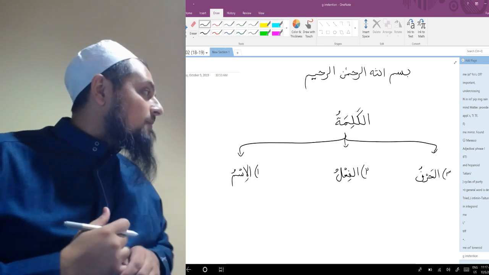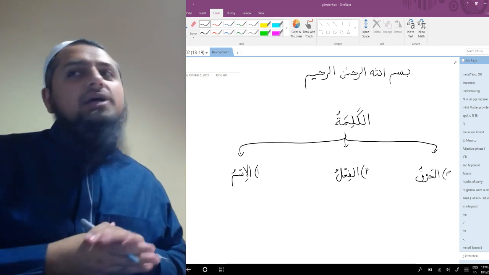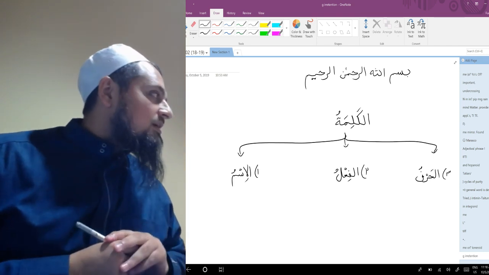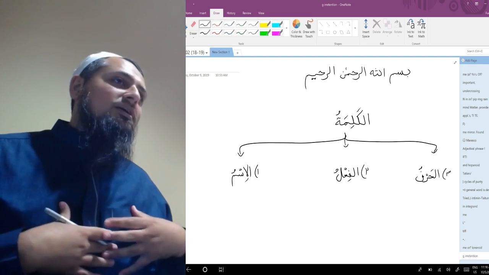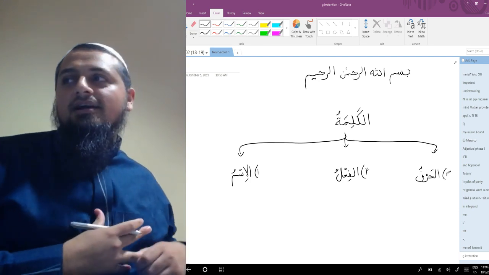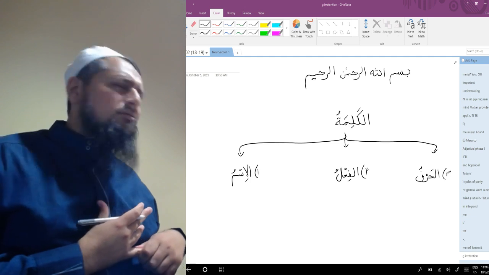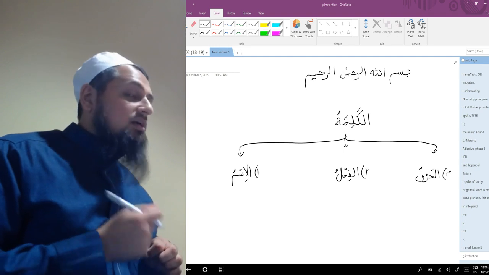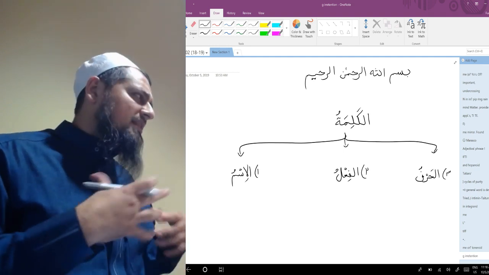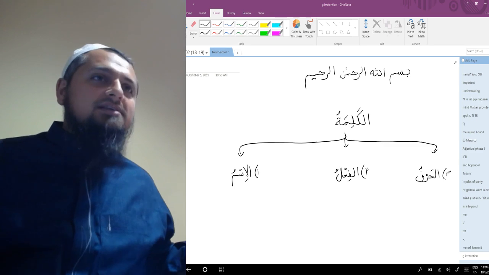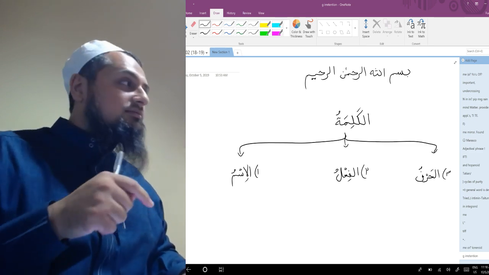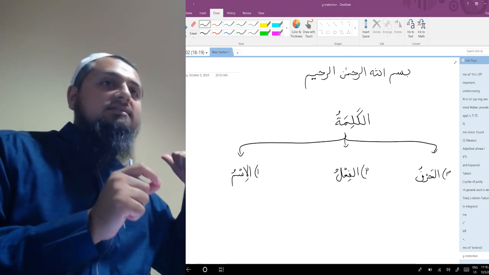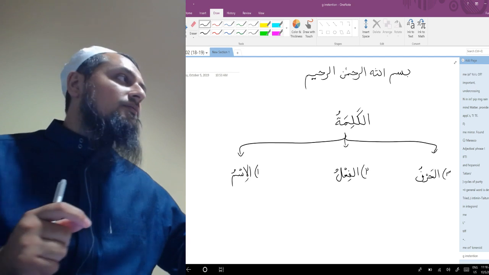Alright. Al-fi'lu, for a loose translation, we can translate it as the verb. So a verb is something that we can recognize fairly easily. But in the Arabic language, again, they give it a very technical definition. It's كلمة تدل على معنى في نفسها مقترنة بأحد الأزمنة الثلاثة. Meaning it's a word that also conveys an independent meaning, but now it has a tense. Meaning the word itself tells me that it's either in the past, the present, or the future.